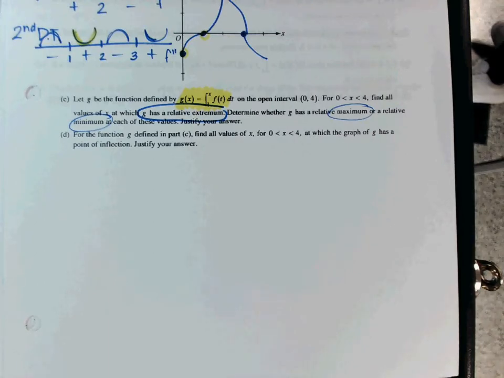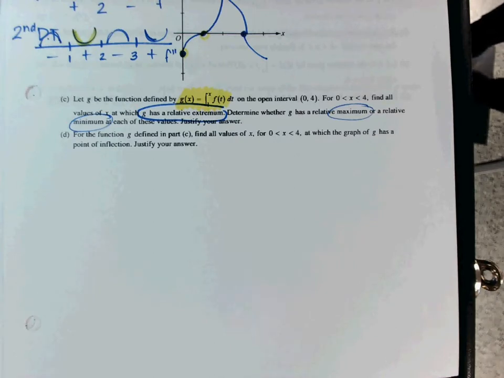Ready? We're just starting on part C, okay? So the first thing you're gonna have to do, you wanna know where it has a max or min. Is it gonna be G, G prime, or G double prime? For a max, would it be G, G prime, or G double prime? Or if you're gonna try to find a max. Okay, so let's wake up, okay? Because you're taking the AP test.